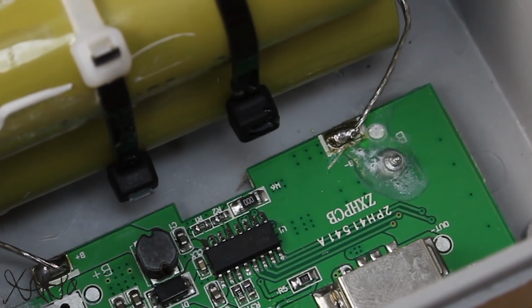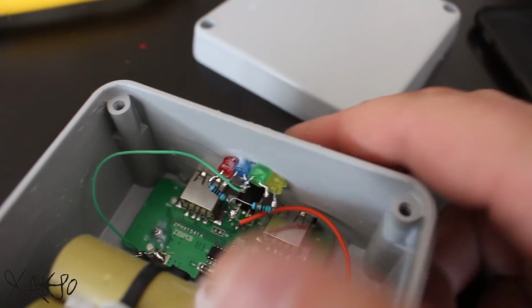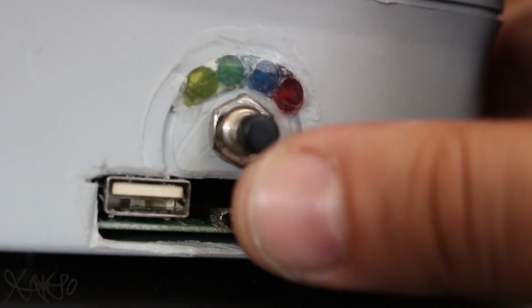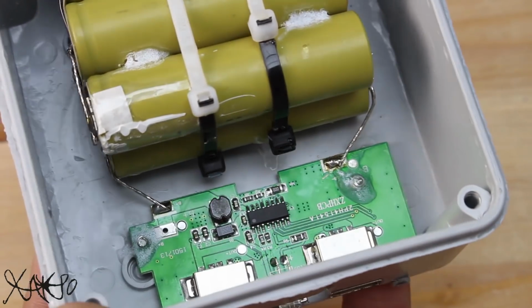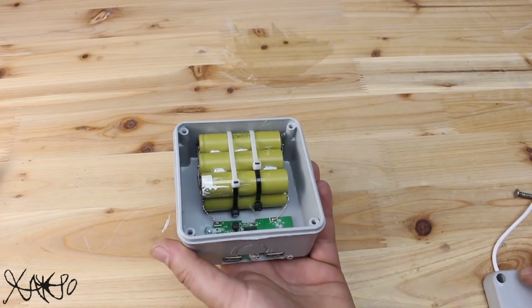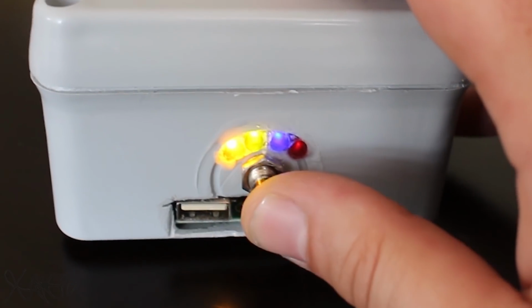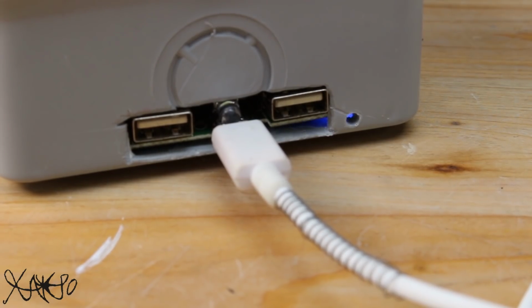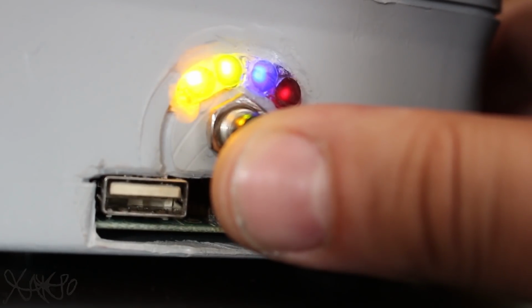On this homemade power bank I have added a simple LED battery level meter for reading the voltage, and these 4 LEDs will show the voltage condition of the lithium-ion battery. I have shown how to make this LED battery meter, just look at my previous video projects. With adding a push switch for checking the battery level, I have finished this homemade powerful bank with 12,000 mAh and a cool function LED voltage indicator.